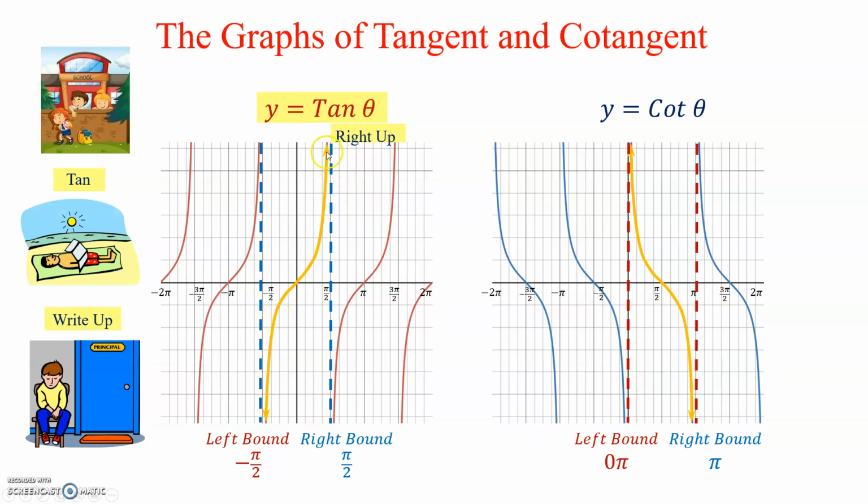The shapes between tangent and cotangent, as you can see, are similar. But what distinguishes tangent from cotangent is the shape that it is going right side up. The second thing is its location on the Cartesian plane. Again, tangent has a left bound of negative pi over 2 and a right bound of positive pi over 2, while for cotangent, the O in cotangent can help you recall that the 0 and the co kind of match up.